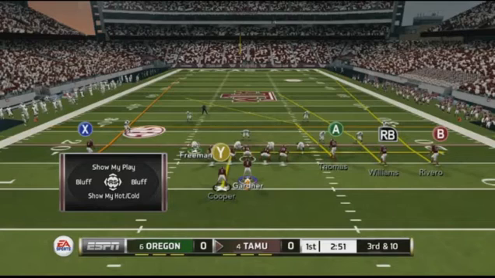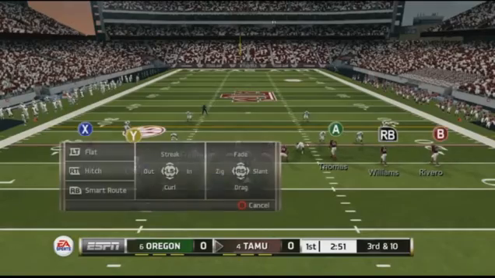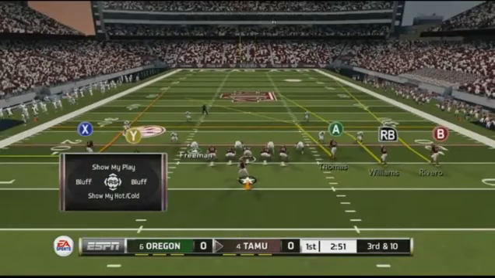Now we're actually going to hot route him to run a different route, but first we're going to put him in motion. So let's run the play a little bit and take a look at this. We're going to put him in motion here, and once he gets to the outside I'm going to hot route him on a zigzag or a whip route. You can see right there we're going to hot route him on a zigzag. You can't really see it on the screen, but he's running a zigzag, so he's going to come in this area here and break to the outside.